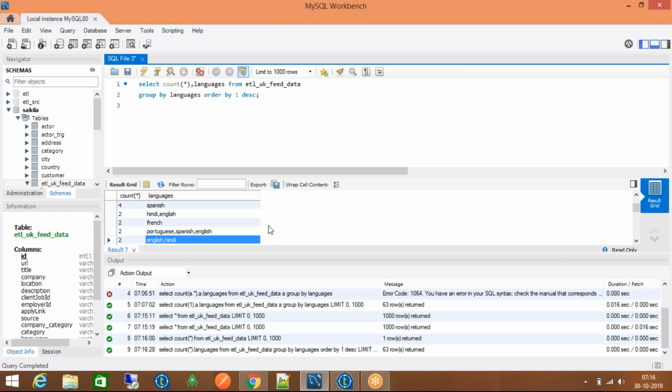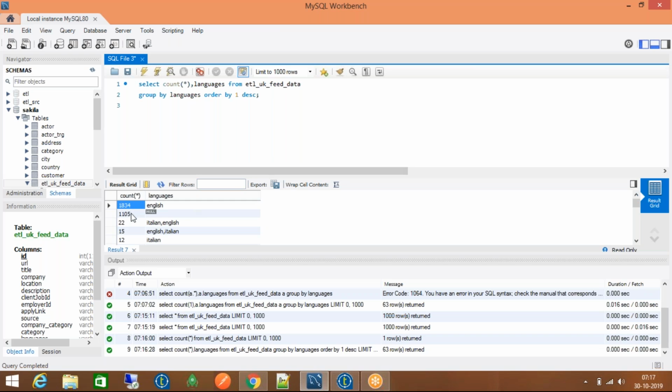I picked this up, and I want the corresponding sample URL or sample feed for that particular language, because I just wanted to look at it in the Excel sheet.